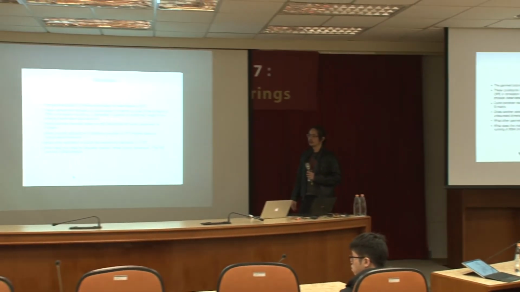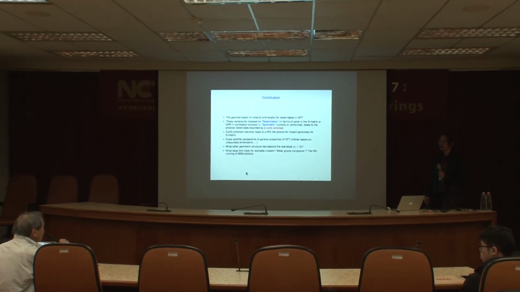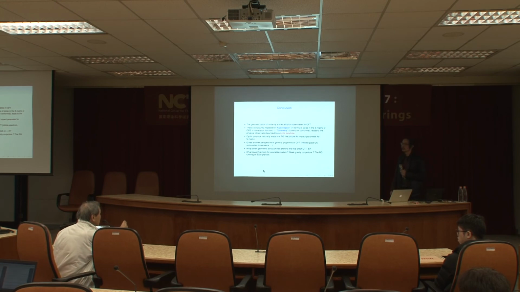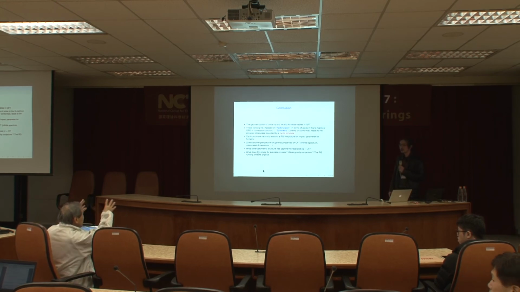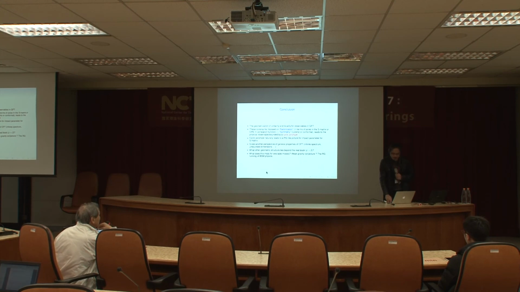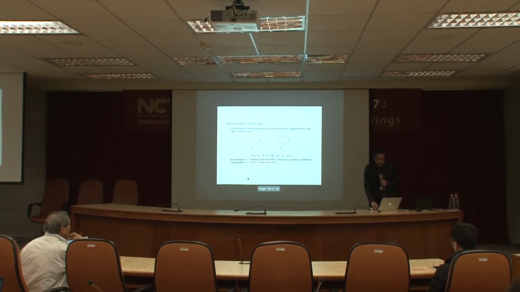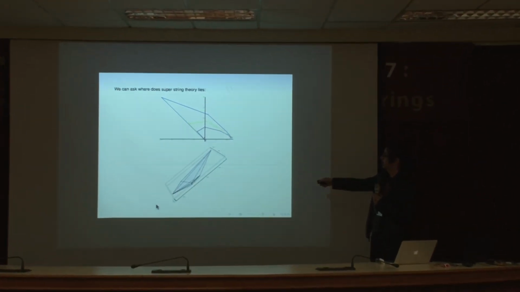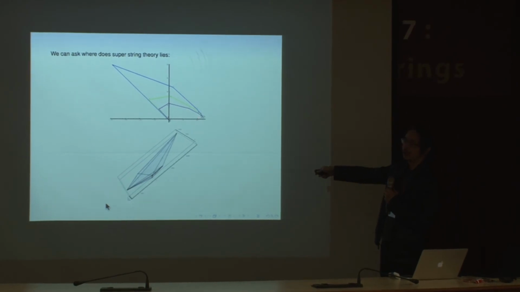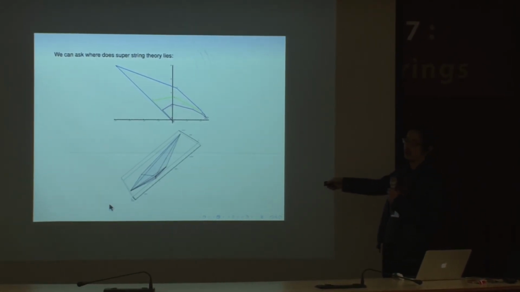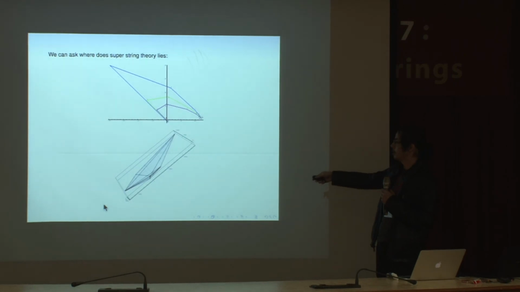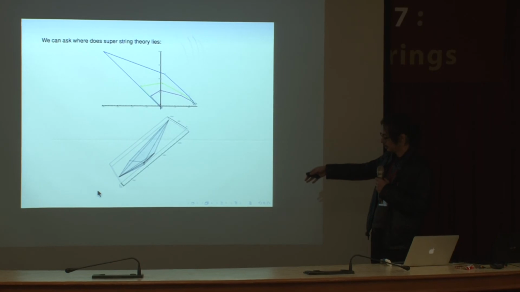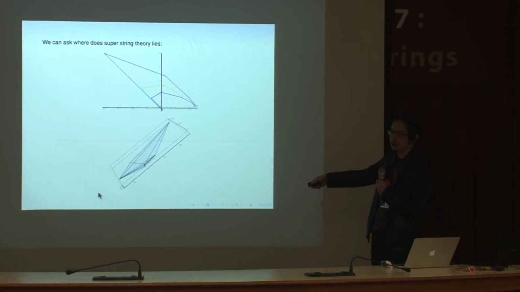You showed some graph with the string, but I missed the point. In what sense is string special? Well, it's just a visual sense that string is special. If you look at the graph here, the string theory answers are very close to the boundary of the allowed space. Of course, it has to lie within the 10-dimensional space because it's really a 10-dimensional completion. It's just a visual statement, but as you go to higher and higher polytopes, you'll see that it's moving closer and closer to one of the vertices.